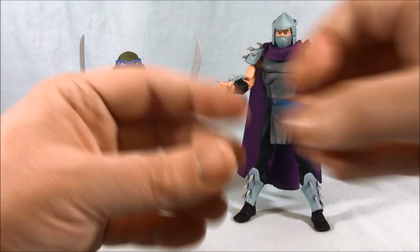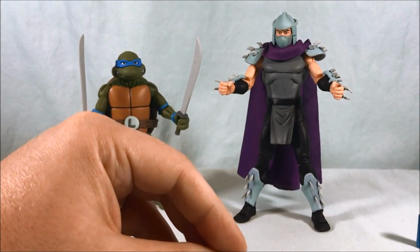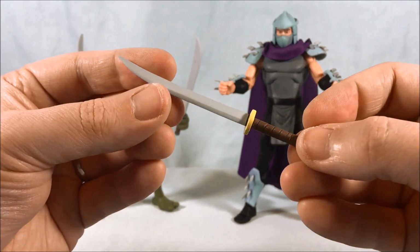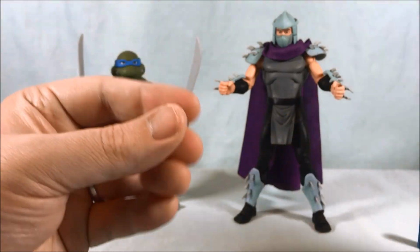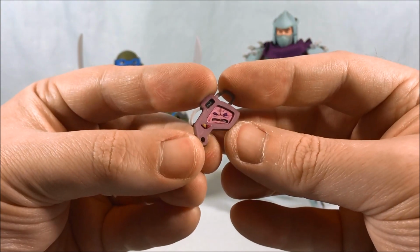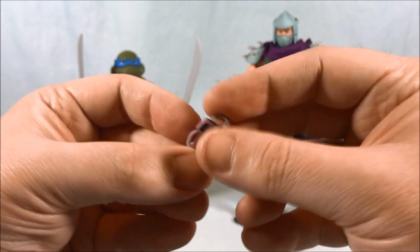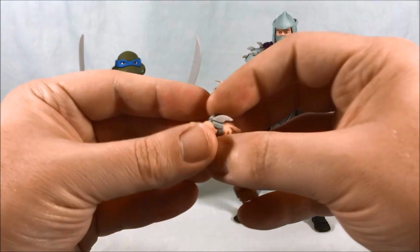There we go. So he comes with a can of mutagen, of course. He comes with a katana, which is nice, so you can fight Leo. He comes with, and this is my favorite, the Krang communicator. Absolutely love that. Very, very cool. And then he's just got a ton of extra hands.